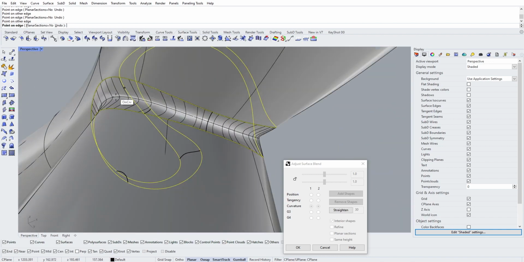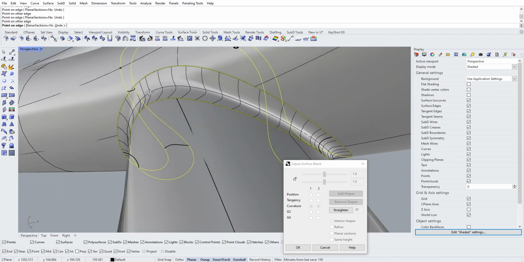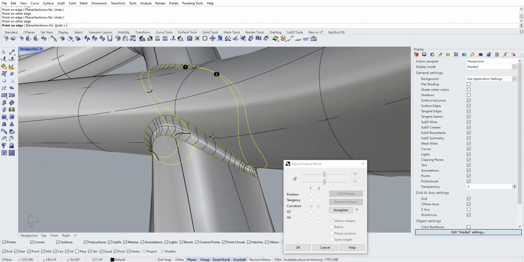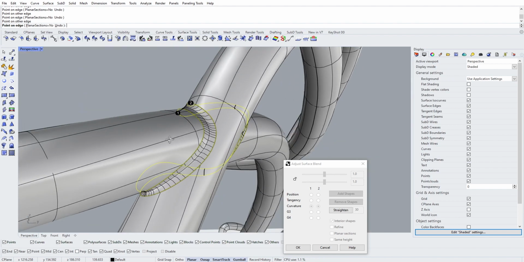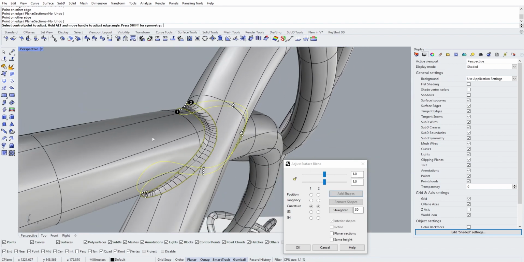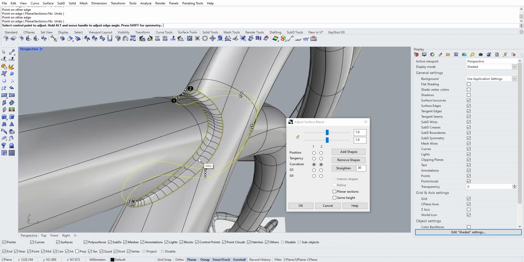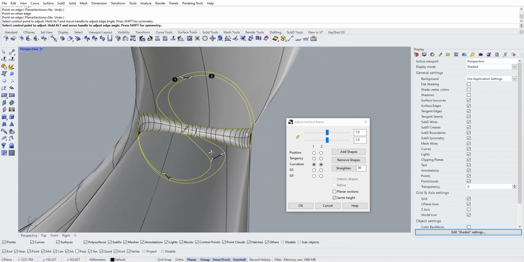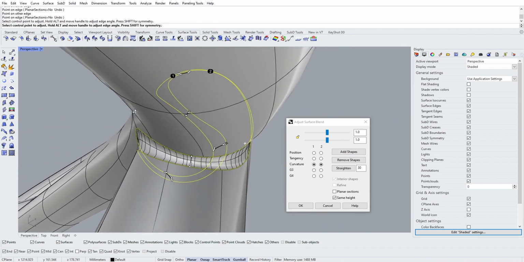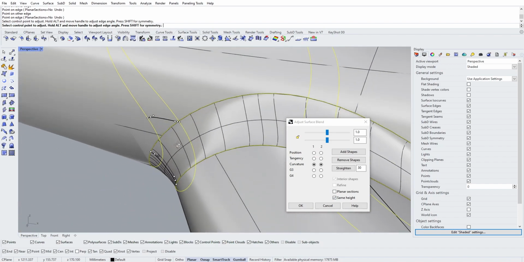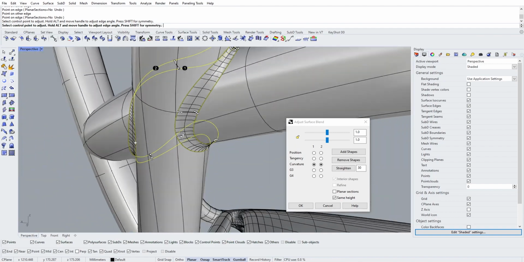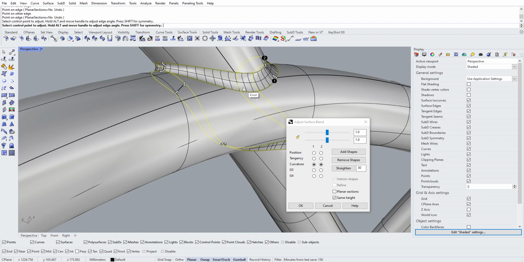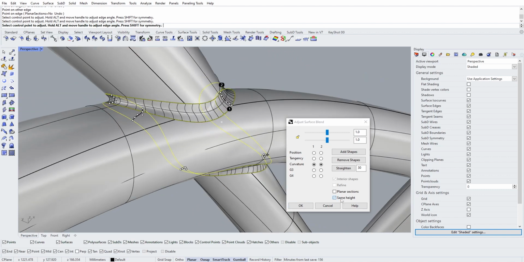And the idea is to try to have those things be perpendicular to the curve to which it is linked. So when you're okay, you can press space or enter, and then if you do same height, yeah, it should also enhance the junction, because it's going to kind of get everything uniform.